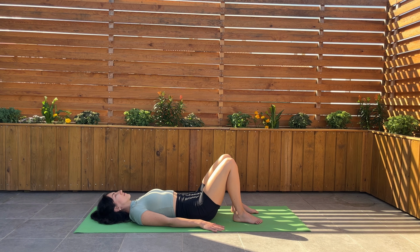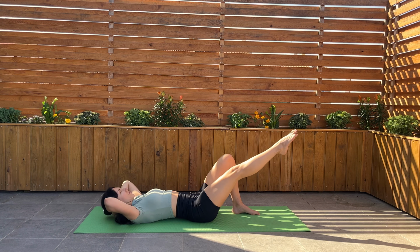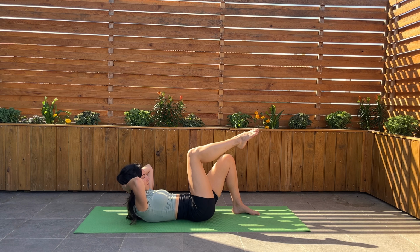Inhale, lower the chest, extend the right leg. Exhale, bend the knee back in as you lift the chest. Inhale, lower the chest, lower the leg. Exhale, right leg lifts, chest lifts. Inhale, lower the chest, extend the leg. Exhale, lift the chest back towards that leg in tabletop.